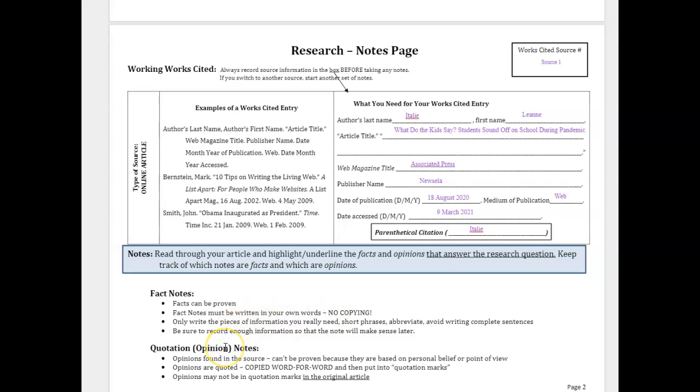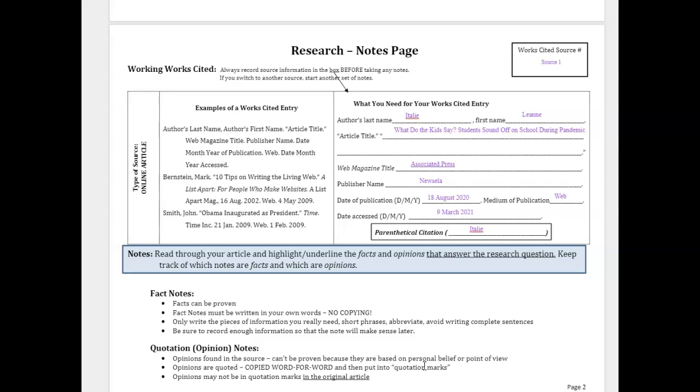When we're putting opinions down, those we do want to copy word for word and put in quotation marks so that we don't accidentally change somebody's wording, because that might change what their opinion looks like, and we don't want to misrepresent them.